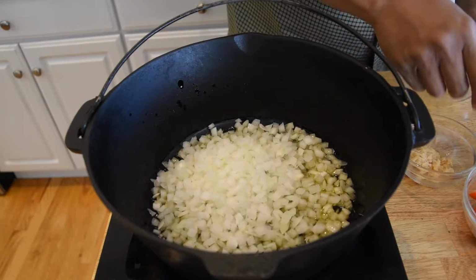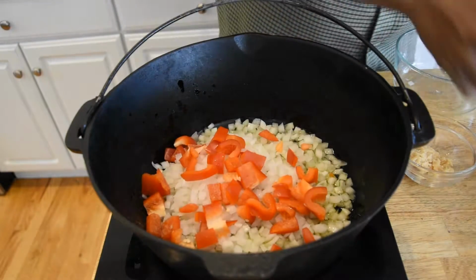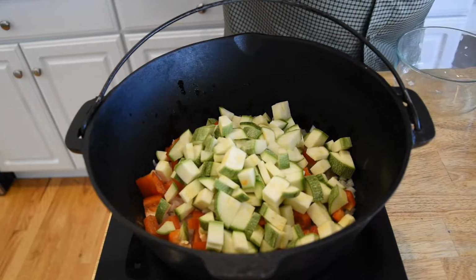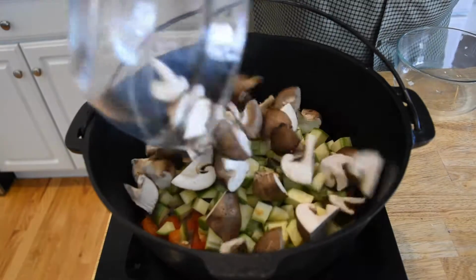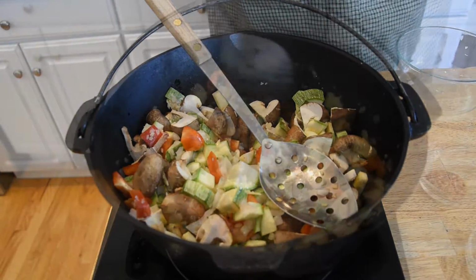our onions, our red peppers, our zucchini. Get our garlic in. And I'm going to give these about another 10 minutes or so.